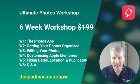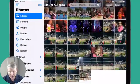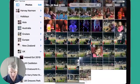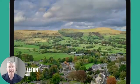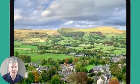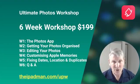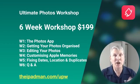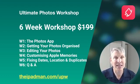And then we've got customizing the Apple memories. You saw there that when I started here with an album, I picked that album from Castleton, and I just hit play this memory and this incredible movie, and people love seeing their photos like this. But then once you see them like this, which is absolutely fantastic, then you say, oh, but hang on, Colin, I want to customize that myself. I don't like the photo that Apple picked. I want to change it. I want to change the title. I want to change things about it. So we have a lesson just on that.